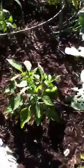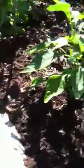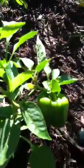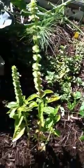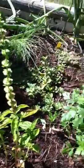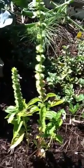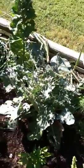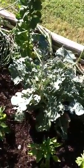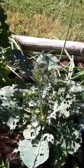Here's one of my pepper plants that are stunted, basically. It's got a little medium-sized pepper on it, and that's a basil that's worse. My basil's done. Normally that gets 3 or 4 feet tall and it's bolted already. I don't know if I planted it too early. It's a broccoli plant that's been hacked on, and now the bugs are going after the leaves. I think it's probably more or less done.